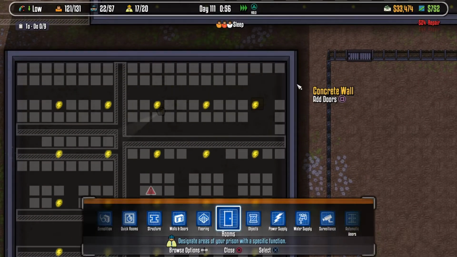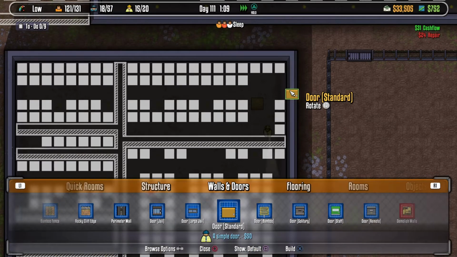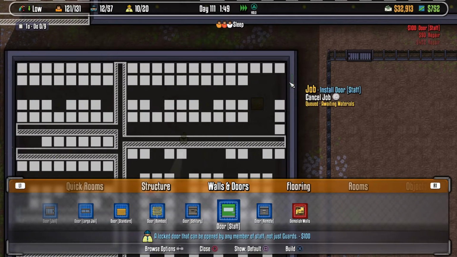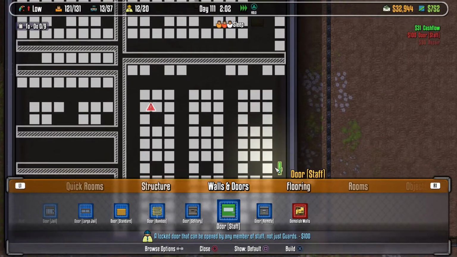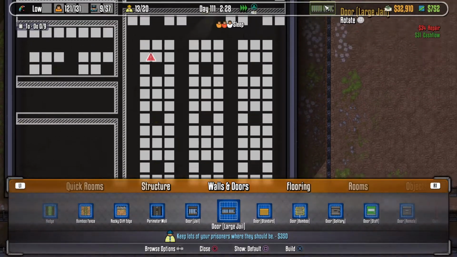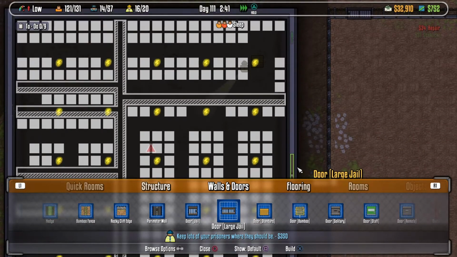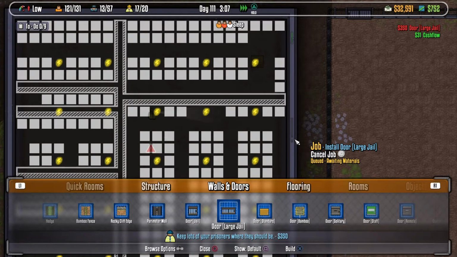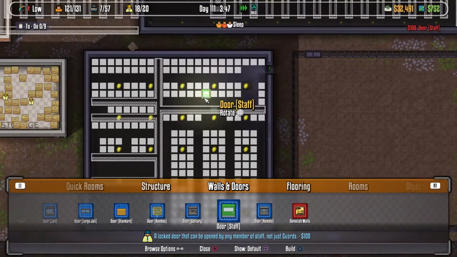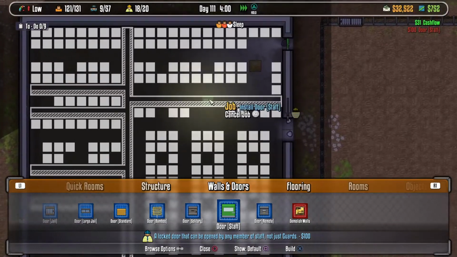I need to put a door in over here as well, don't I? Let's go to walls and doors. This is going to be the kitchen, so kitchen's going to need a staff door, because I'm not going to have psych patients working in the kitchen. And we'll put a large door here. And I want a standard door there. No, staff door. So that's going to be my way in and out of the kitchen.